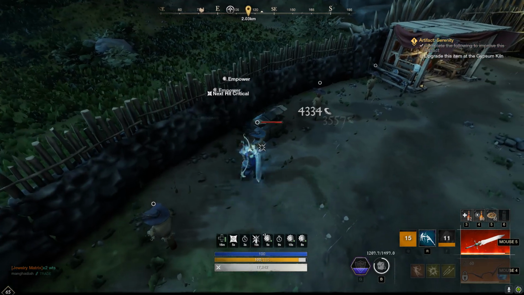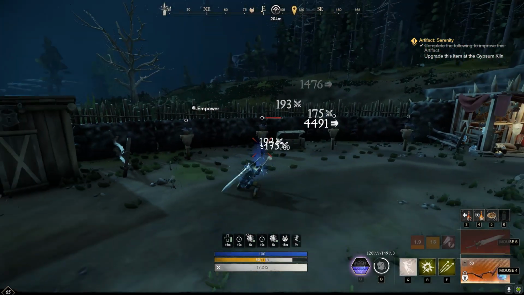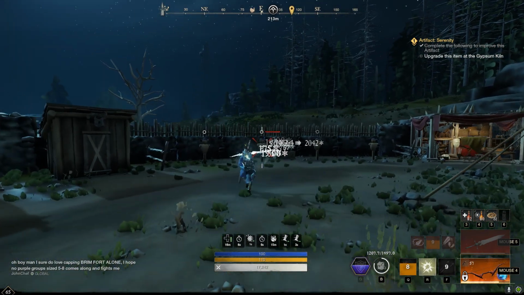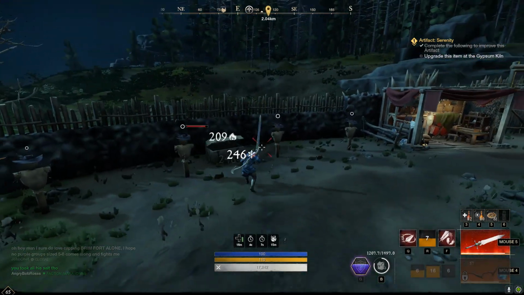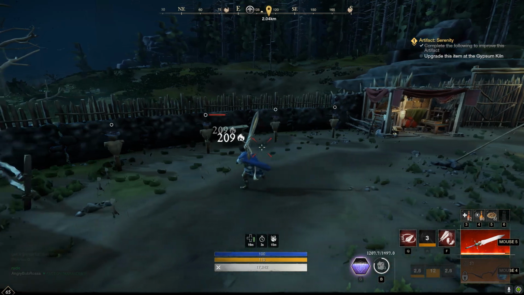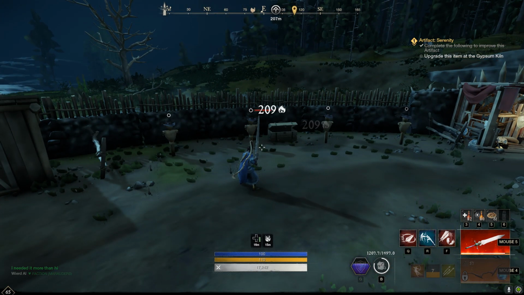If you notice, I'm building empowerment stacks. Easy peasy, steadfast. Oh my god, more empowerment stacks. And if you notice, the empowerment's still on my bow. That's interesting. That's crazy. That is a secret little thing hidden on the Serenity Greatsword. The empowerment stacks from the Greatsword that you build actually transfer over to your bow.